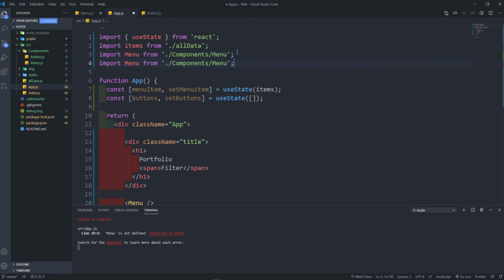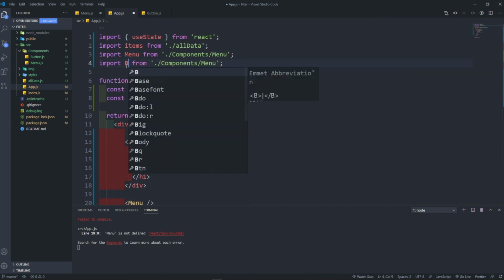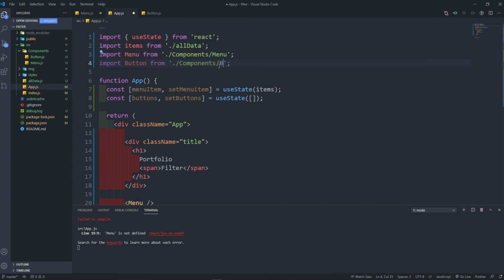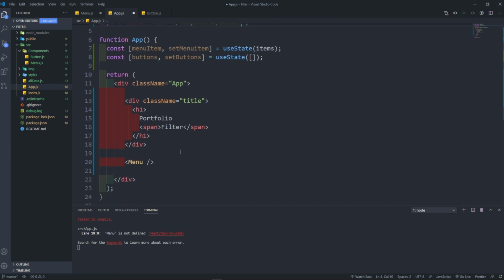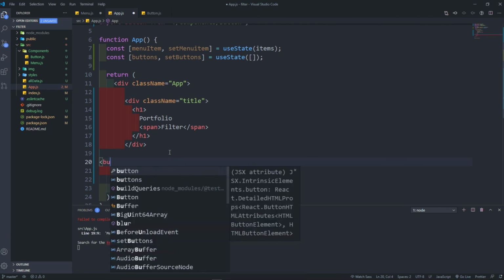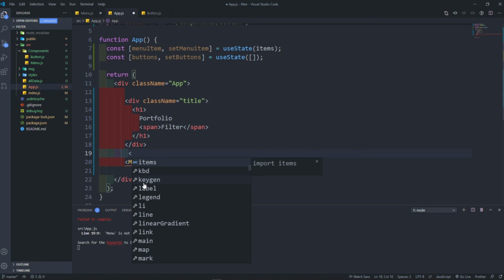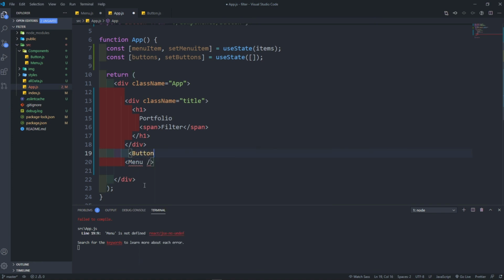Also, I want to import the buttons. But oh, it's button actually. Button. Okay, I want to render the button here as well. Button.